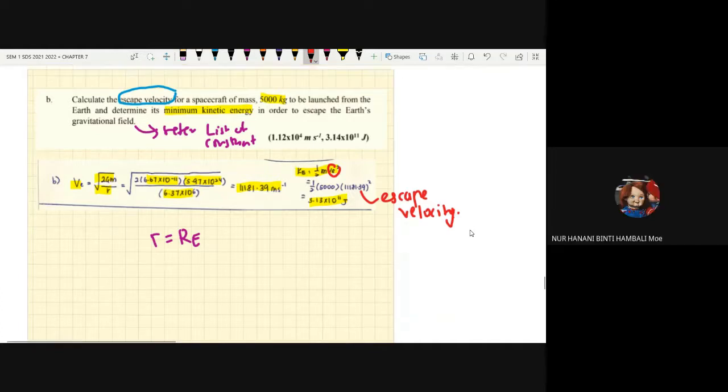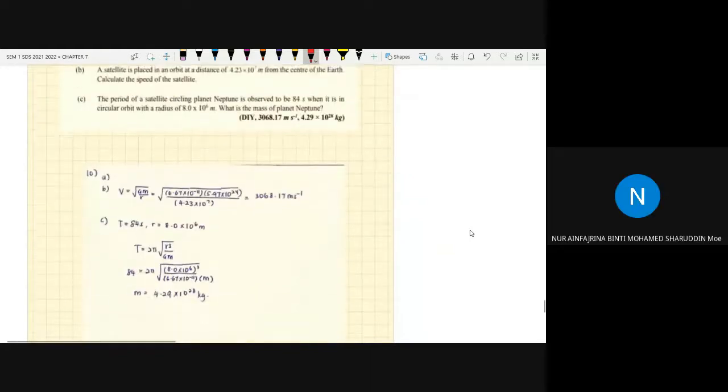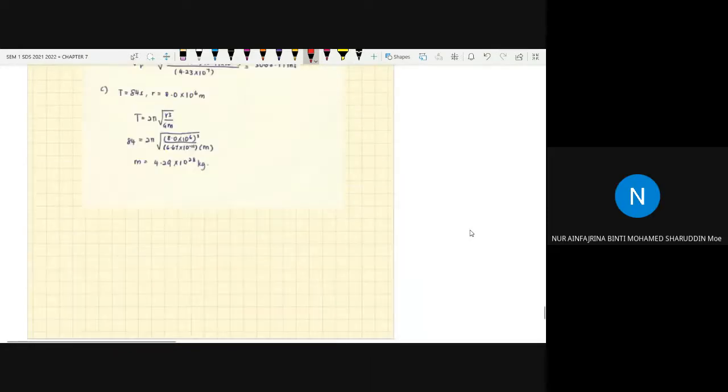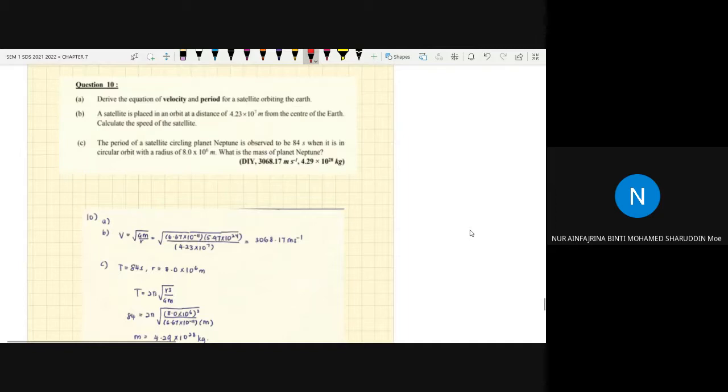Yes, Miss. Okay, korang macam dah bosan kan? Rasa macam korang boleh buat je. Tapi I still need to discuss this. Okay, derive. Kalau derive, boleh belajar sendiri tak? Tengok balik nota Miss. So, tengok balik handout. How you going to derive for velocity and period. I'm not going to teach it sebab macam benda yang sama je kan. Tapi kalau ada yang nak belajar dengan Miss, nanti boleh tunggu lepas kelas, okay? So, I'll proceed to B.